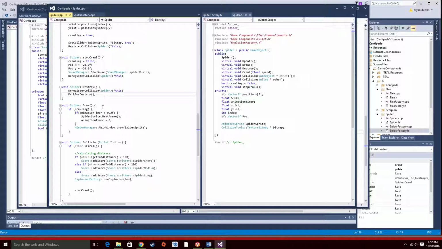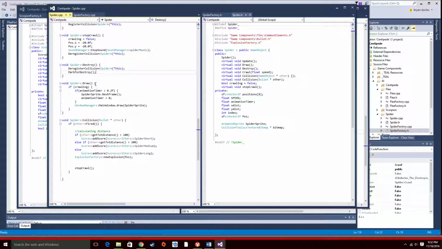Destroy. This isn't called till the end of the game. Draw. Obviously, if we're crawling, this is the exact same thing for all the AI. Collision, if the bullet's been fired. And the reason I have this test is so that I don't collide with the player, but with the bullet that's actually on the player. So it doesn't just blow up when it's next to the player, it actually has to collide with the bullet.